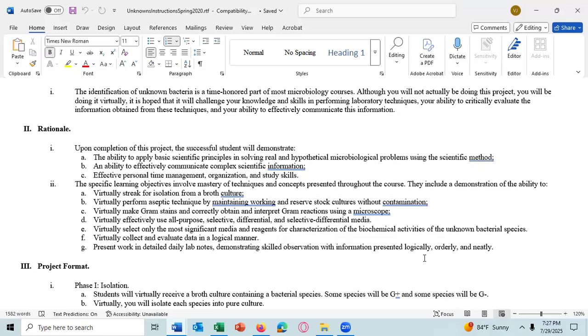So this project will take about 2 weeks for the average student to complete, and that's because you request a test, you then wait for the test to incubate, wait for the results, and then you get the results back, look them up, request another test, it has to incubate, you get the results back, and generally you'll be asking about 5 to 6 tests for each student.